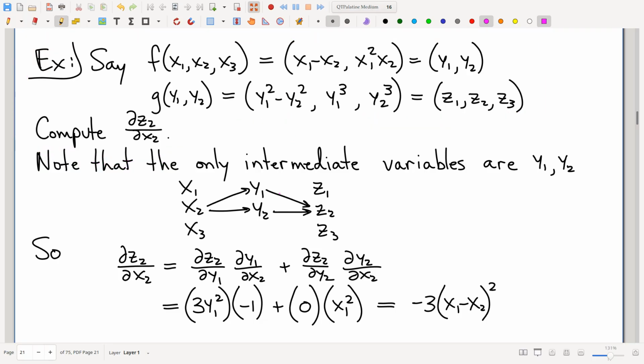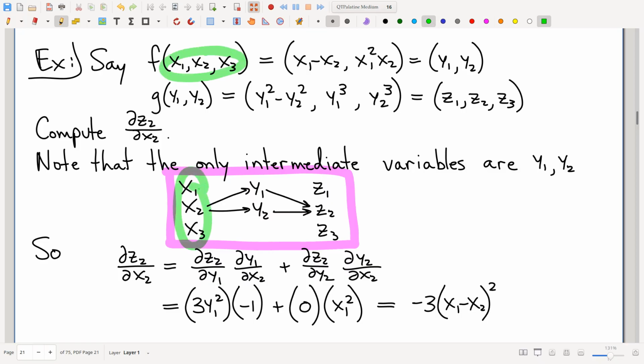Okay. I strongly suggest setting up a diagram. This is how you can keep track of what goes where and what variables play what roles and which variables are intermediate variables, for example. We're going to need to know that, right? So notice the inputs to the first function I've got here. The outputs from the first function, aka the inputs to the second function, I've got here. Because that's how you compose. And then the eventual outputs, the outputs from the second function, I put here. So now I've got my diagram.